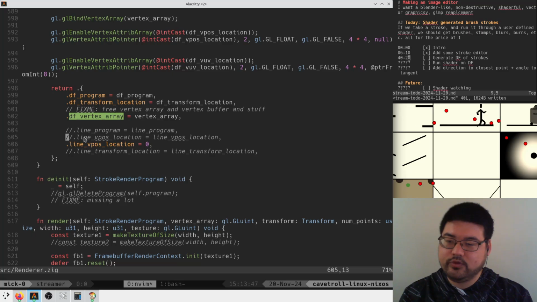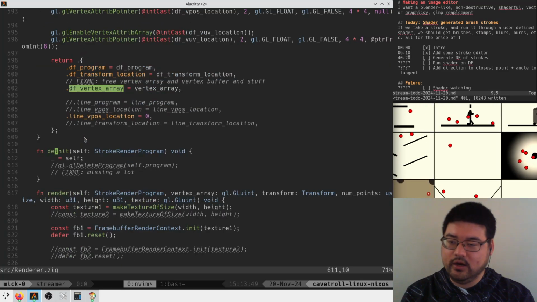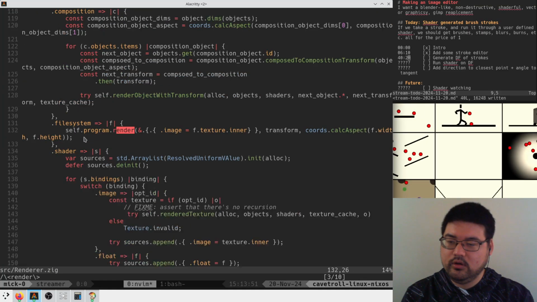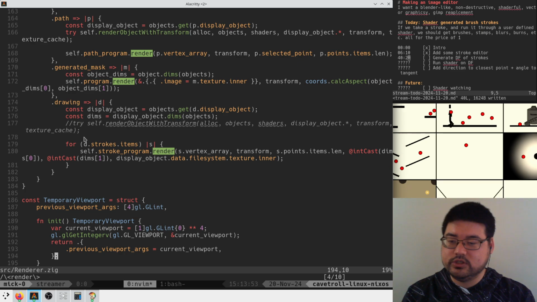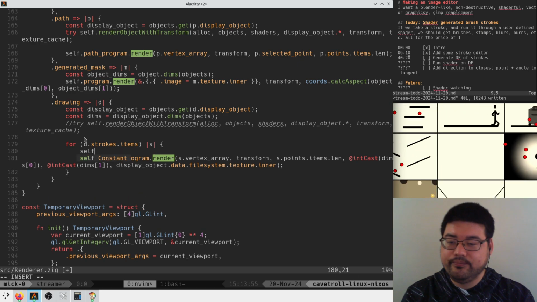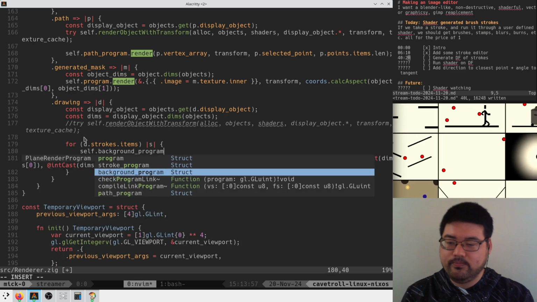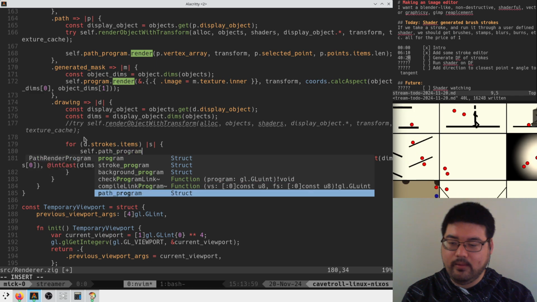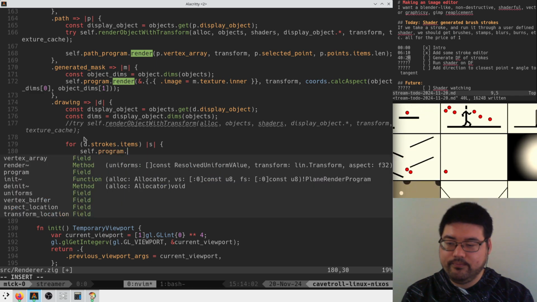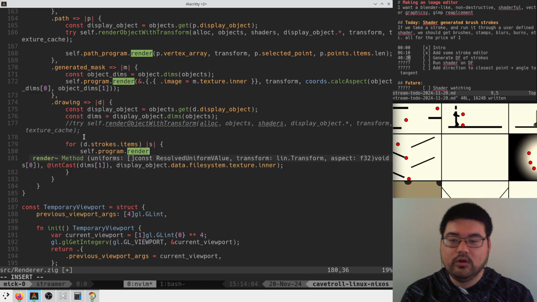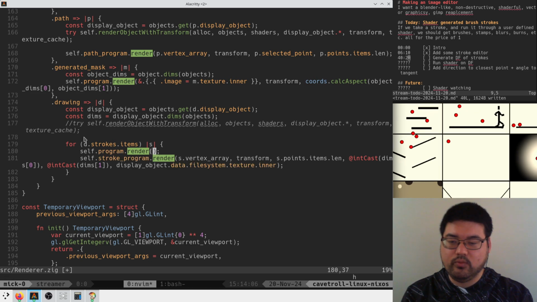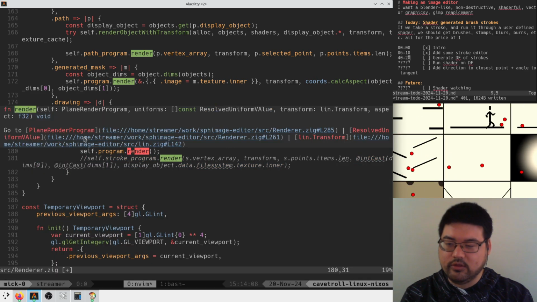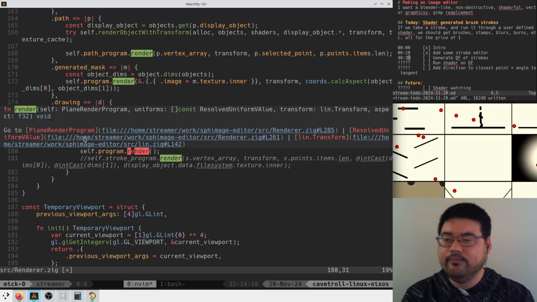Let's double check here that if we were to just use background, path program, no program. Can we just render the thing that we depend on just to be sure here?